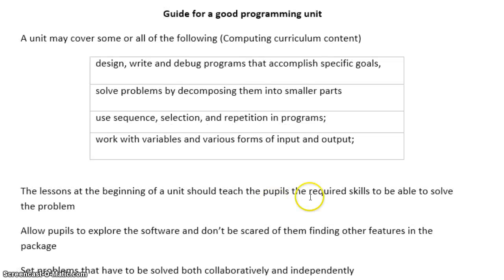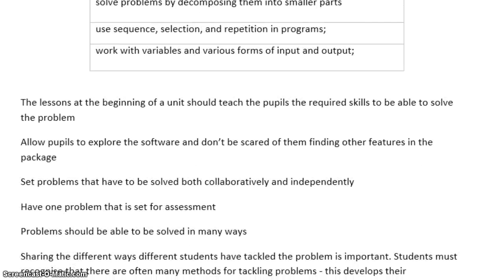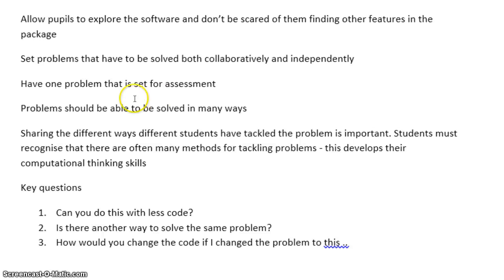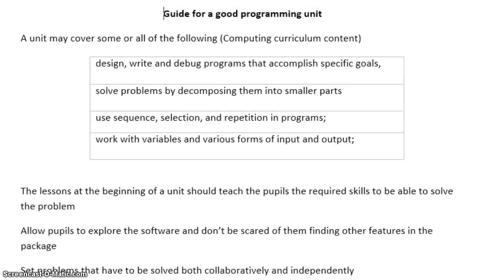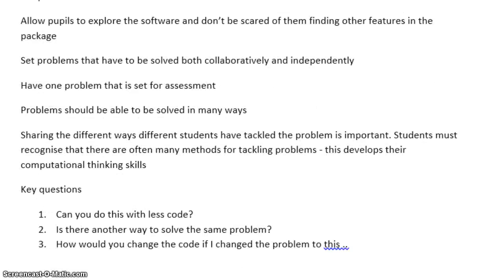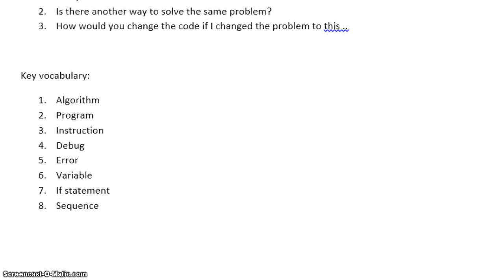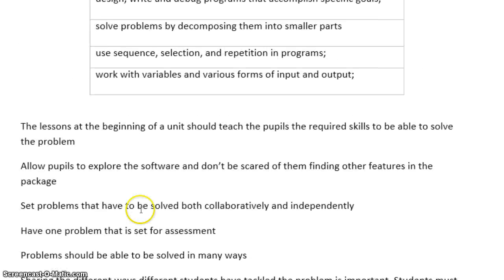And there's also a guide to a good programming unit. So if you're looking to buy schemes of work, then it might be a good idea to have a look at this to see whether the programming units meet this. The emphasis should be on problem solving, and there should be a way of setting a problem up so that you can assess children's competence in these areas for a programming unit. And then there's some key questions there and key vocabulary, and these are just one side guides.